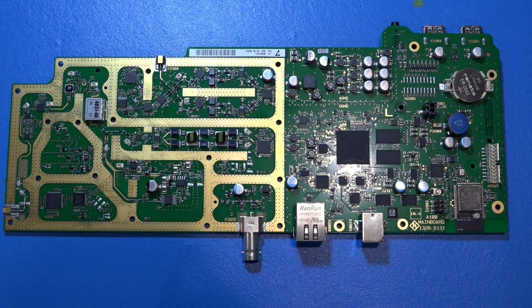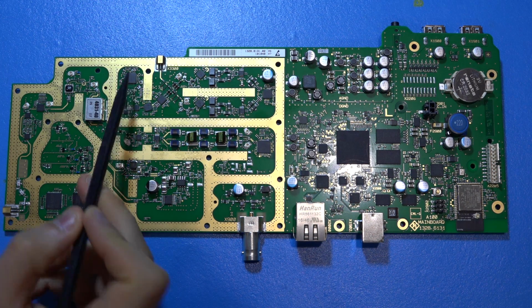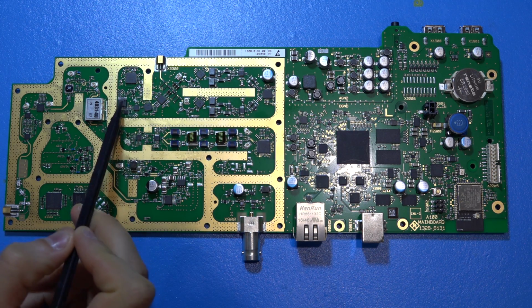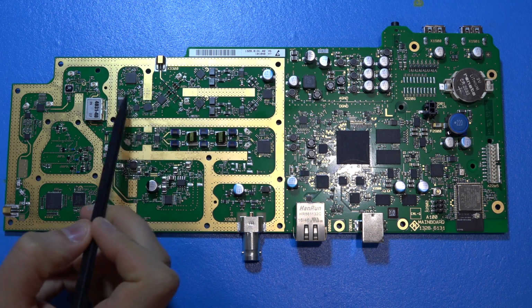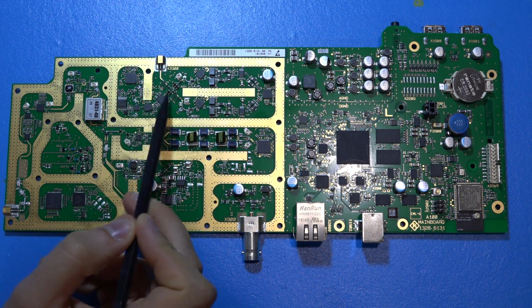So the RF output, in order for it to work like a network analyzer, a one-port network analyzer, is going to have multiple down conversion paths in order to be able to have a reference and reflected wave section. So here's these two components. This is a Hittite or Analog Devices VCO, PLL, and it's a synthesizer. So these guys work together, followed by some digital attenuation. There's some Rohde & Schwarz part number again here. I'm not sure exactly what it does, but probably to drive this bridge that they have built. So the signal goes out, goes back in, as well as going out and coupling this way.